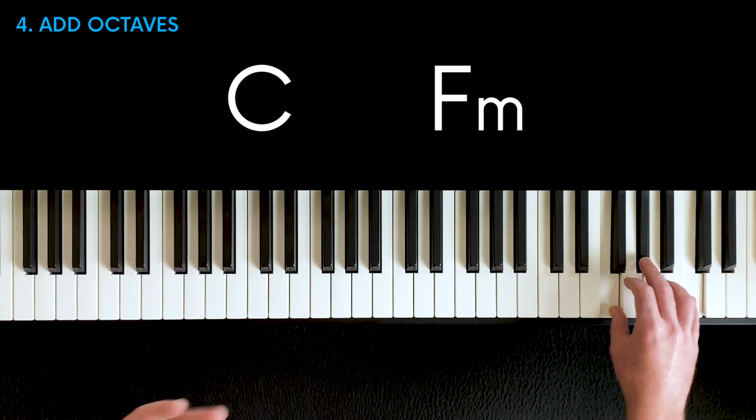And I call octaves the secret sauce because, for students, you don't have to find any new chord shape. You're just locating the same one you already found in a different part of the piano. And we're privileged as pianists with this because there are some instruments where it's really hard to play the highest note and the lowest note on your instrument.